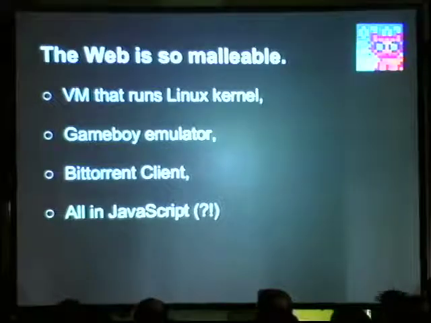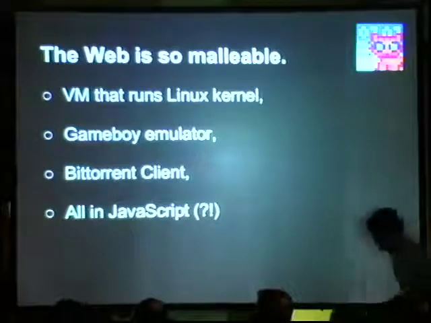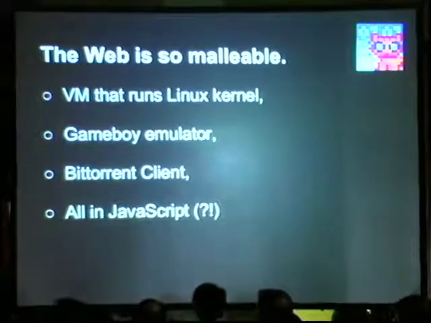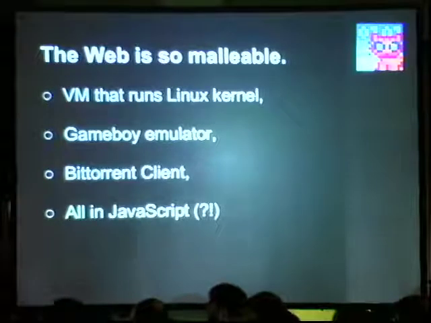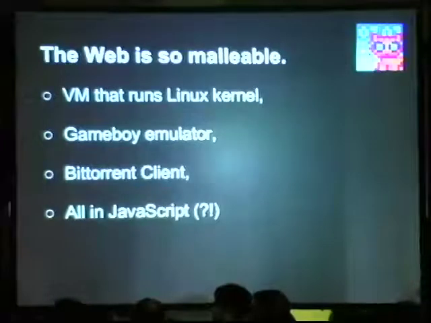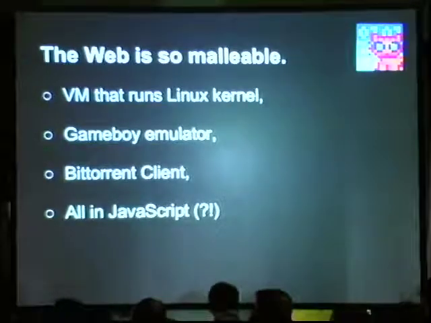that literally loads a kernel image in your web browser and runs it pretty quickly. There's a Game Boy emulator. Very recently, there's a BitTorrent client that does all the fancy network socketing things that BitTorrent does, and all in your browser, which I found really fascinating. And this was all done in JavaScript.